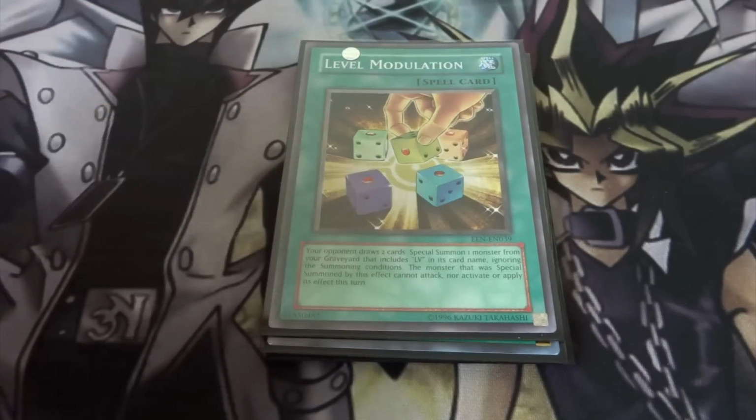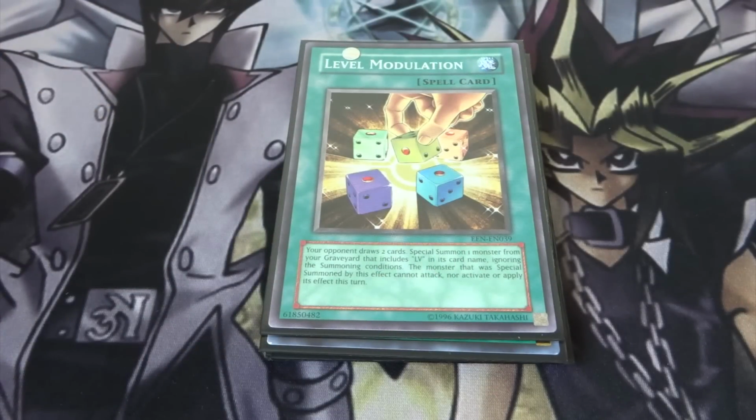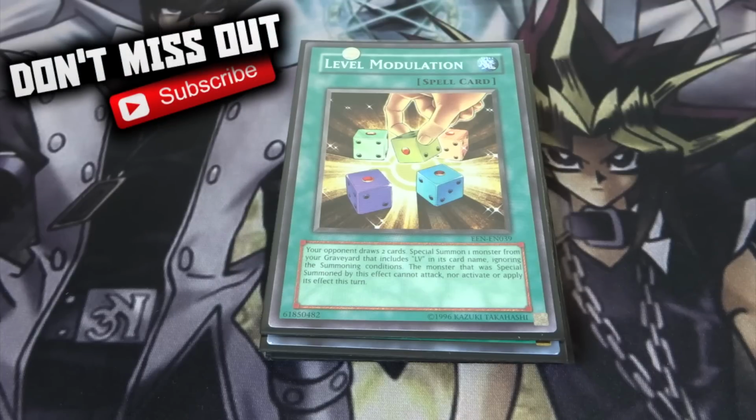Then we've got a copy of Level Modulation. Your opponent draws 2 cards, special summon 1 monster from your graveyard that includes Level in its name, ignoring the summoning conditions. The monster that was special summoned by this effect cannot attack, nor activate or apply its effect this turn.